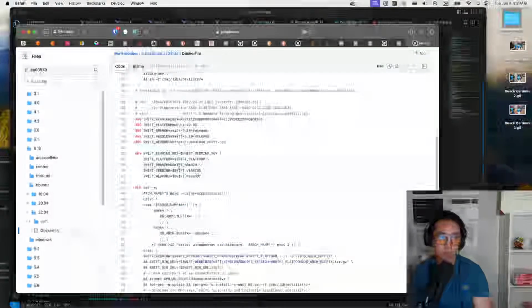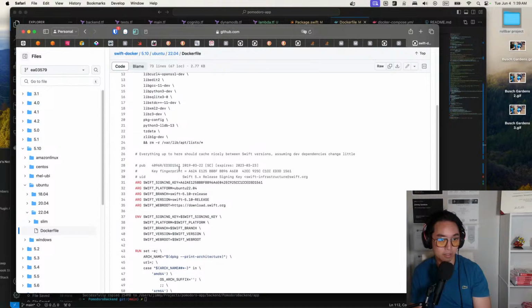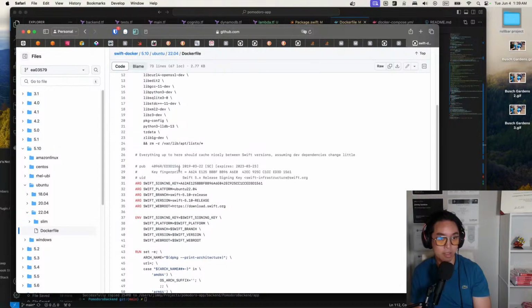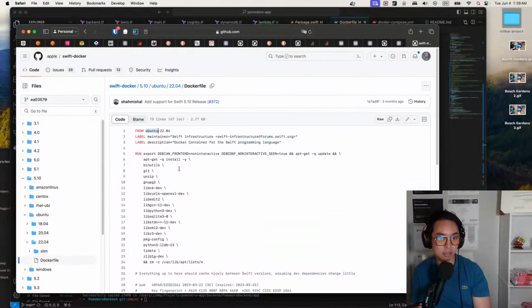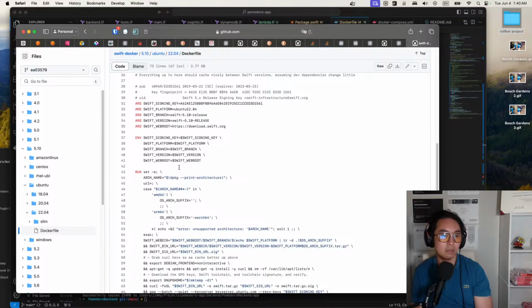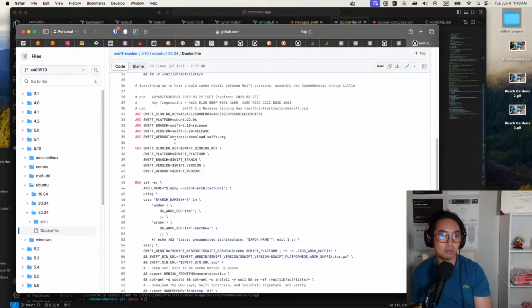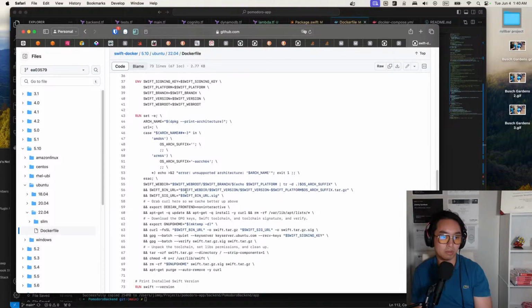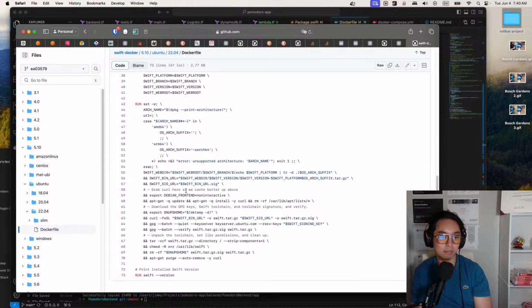Or doesn't really work well with Swift, because Swift is built upon the standard libc, glibc I should say. Therefore, the recommended approach is to use Ubuntu directly, which should have the standard libc.